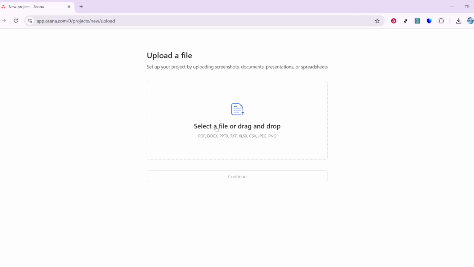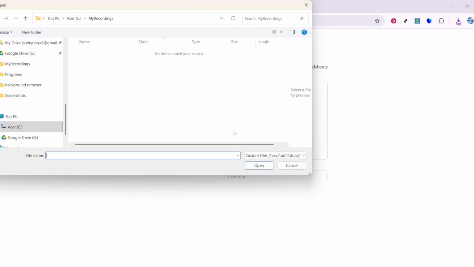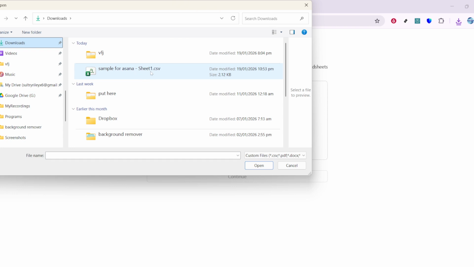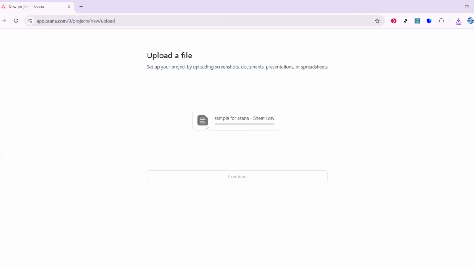Before you browse, tidy the spreadsheet. One task per row, simple column headers, and no merged cells. Have your CSV or Excel file saved locally and closed in other apps. Asana supports common spreadsheet formats, and it works best when your first row contains column headers like task name or due date. Also, double-check that you're not uploading any confidential data you don't want shared in your workspace.